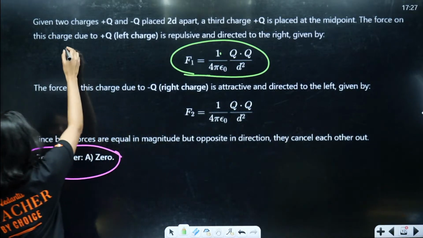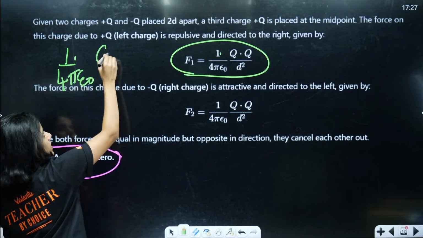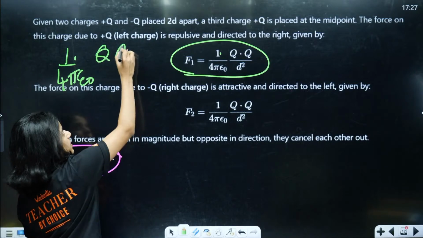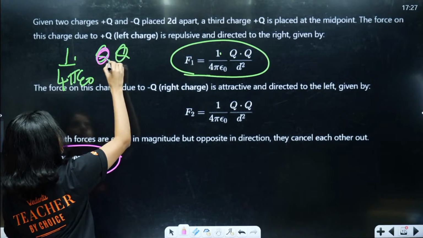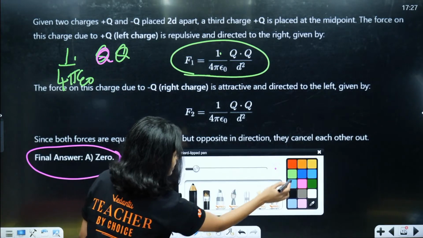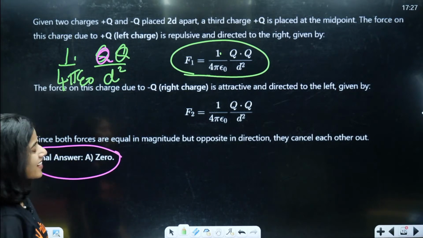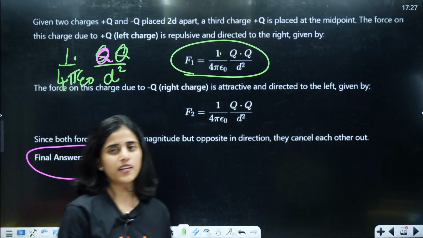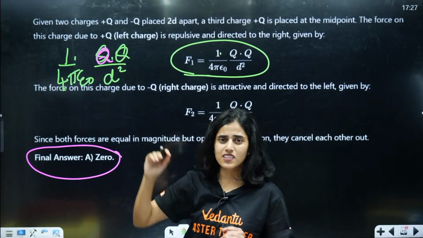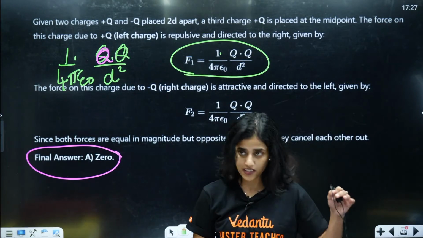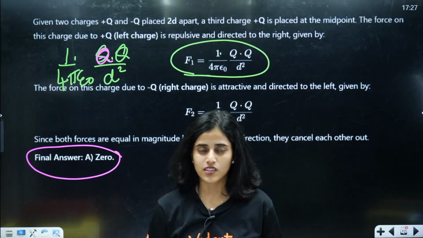So the force between the charges would be 1 by 4 pi epsilon naught, the first charge into the second charge, one is the pink one, one is the green one, divided by the distance, which is d square. Now the same thing happens on the other side. You might be wondering, one charge is plus Q, one charge is minus Q, why am I not putting plus Q and minus Q here? Because we are only looking at the magnitude. Plus Q minus Q gives us direction. So here we only look at the magnitude, so you can ignore the direction.